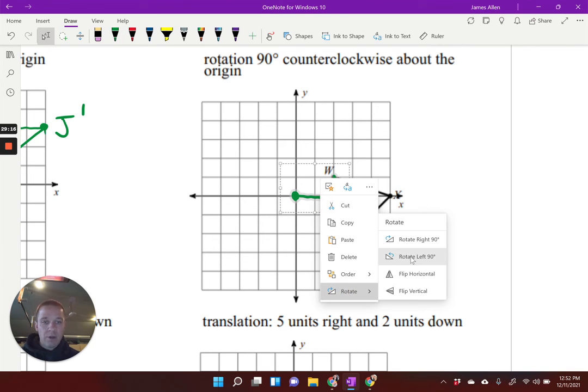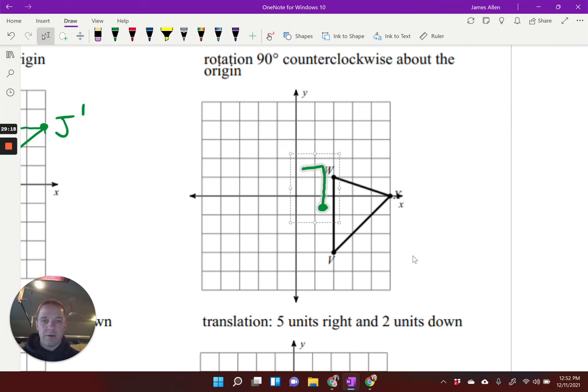But rotate it. I want to go to the left or counterclockwise 90 degrees. Reposition that guy back at the origin. Boom. I can see exactly where my point is, right? It is right here, and that is W prime. All right. Now, X, that's going to rotate 90 degrees. That's just going to be right up top here.